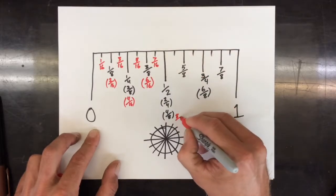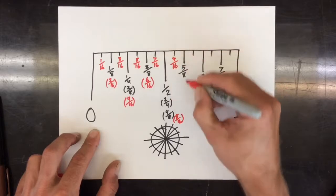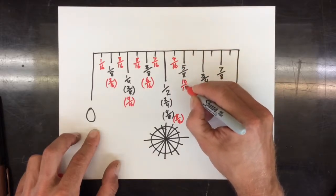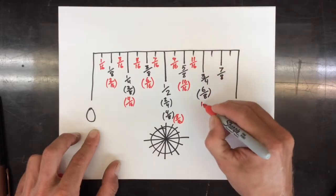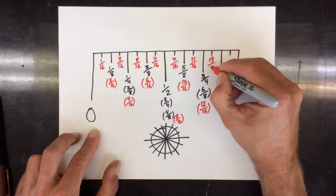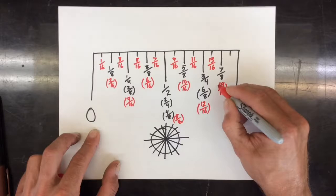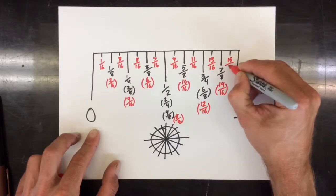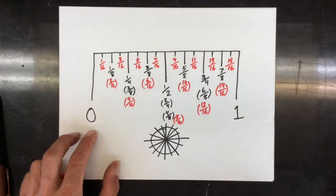A 1/2 inch would be the same as 8/16. The tick after would be 9/16, 10, 11, 12/16, 13, and 14/16, and 15/16. And now the whole inch is cut up into 16 parts.